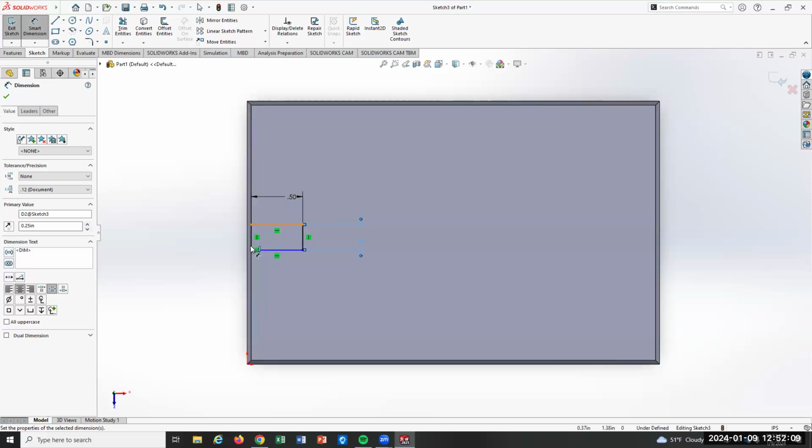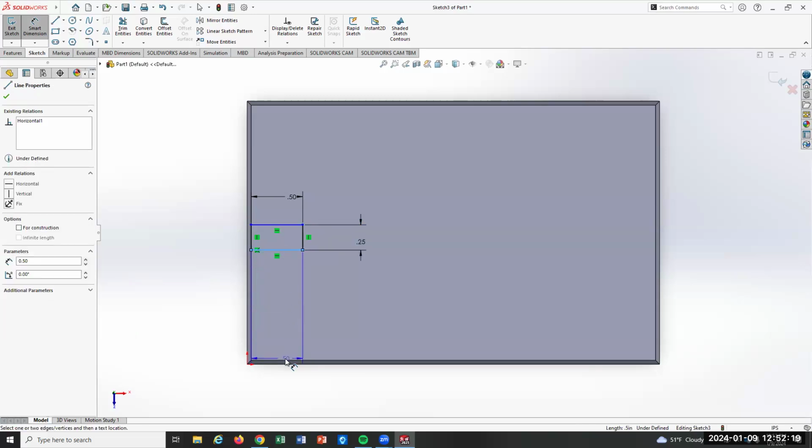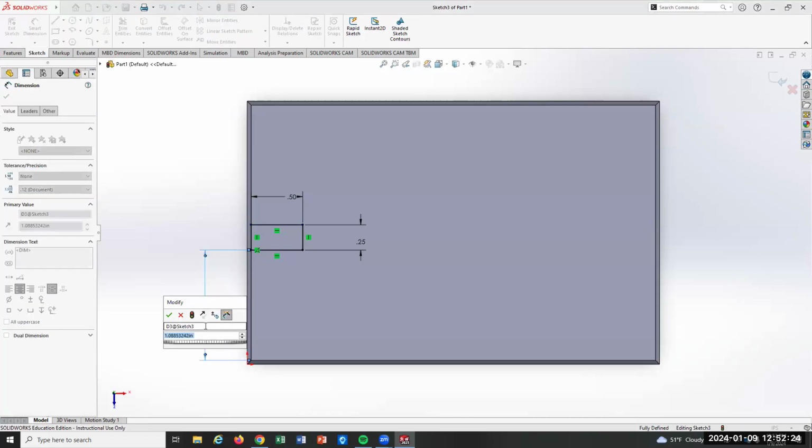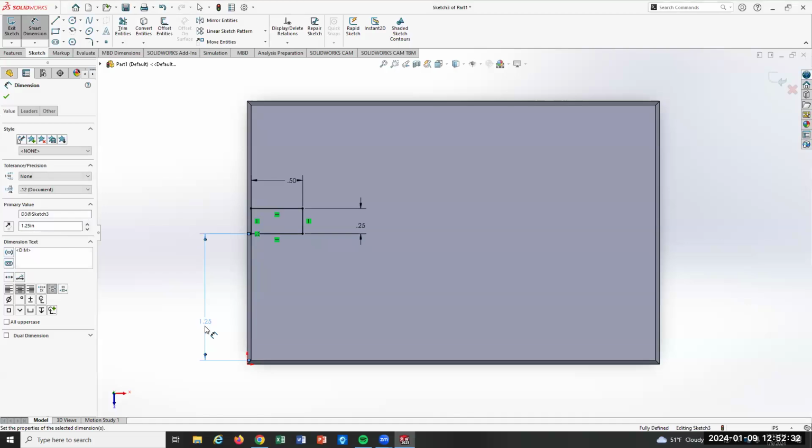Why would it still be blue? Yeah, we don't know where it's at on the block. I didn't position it. So I need to position it from here to here. So it can be not just geometry, but it can be position that keeps something from being fully defined. I'll scoot it over a little bit, and it's not centered up, but good enough for now.